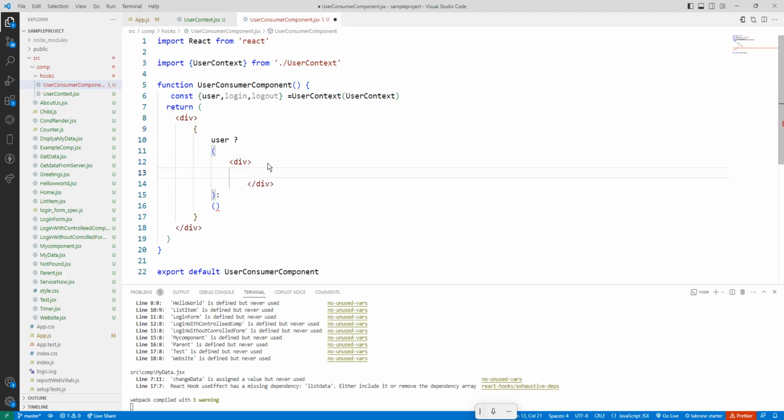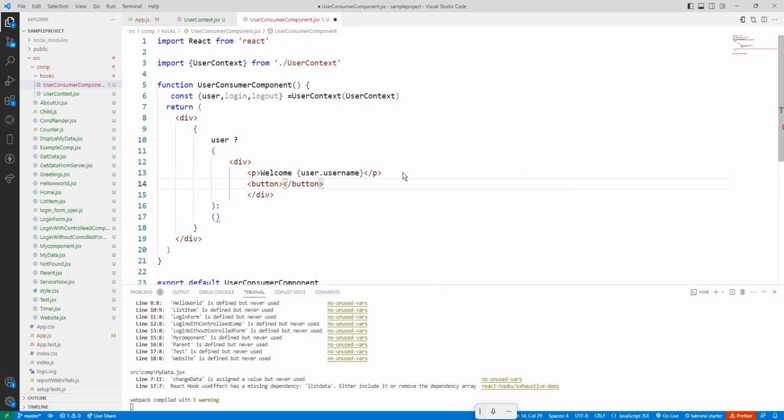So now if he has a user, welcome, user dot username. If you have a user, then we should have a button. The name is logout.